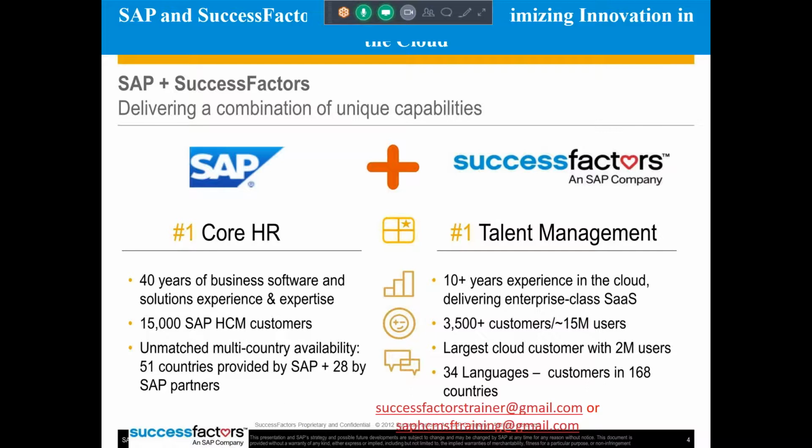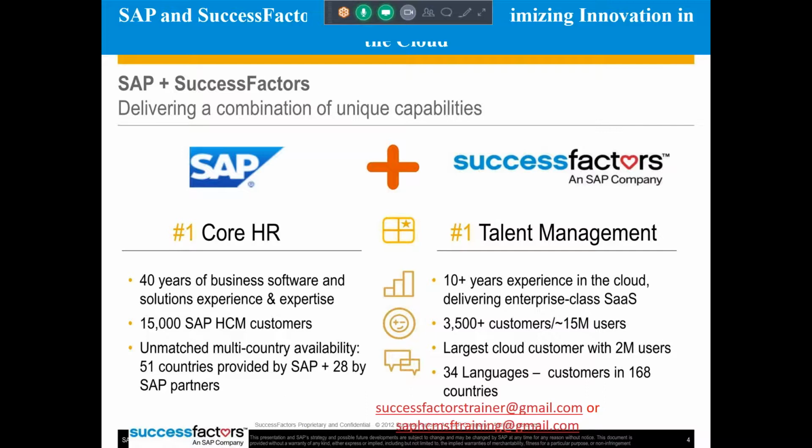One important thing going forward: SAP is not going to do any new client implementations for the SAP HCM suite. Remember this, all the new implementations are going to happen on SAP SuccessFactors. You can ask me a question like, what about the customers who already implemented SAP HCM for their HCM needs?